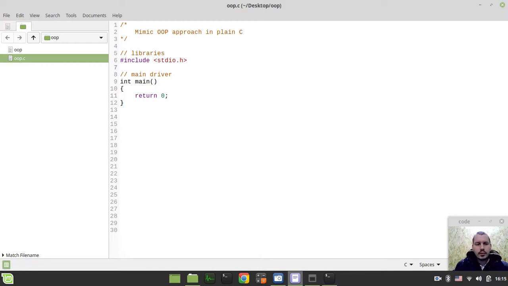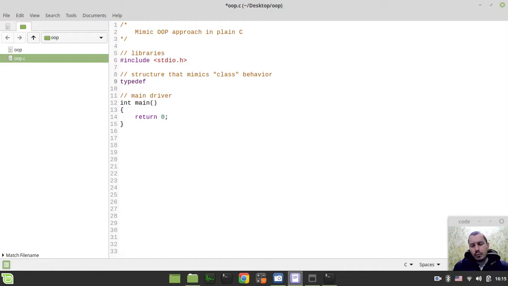Okay, so the next thing to consider would be to create a structure that mimics class behavior. So I want to say typedef.